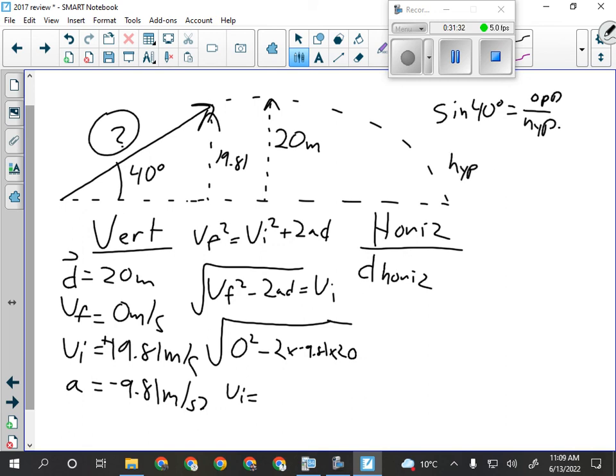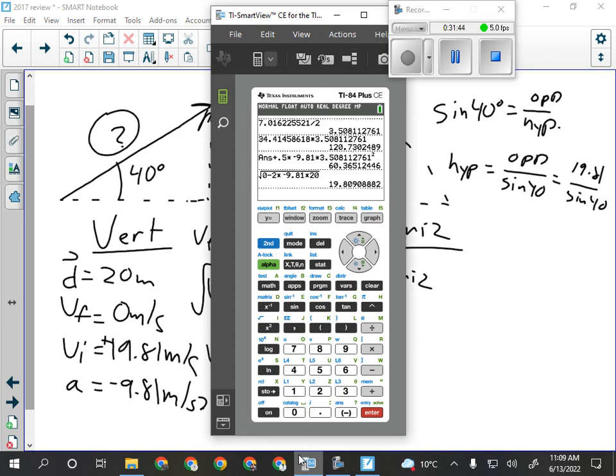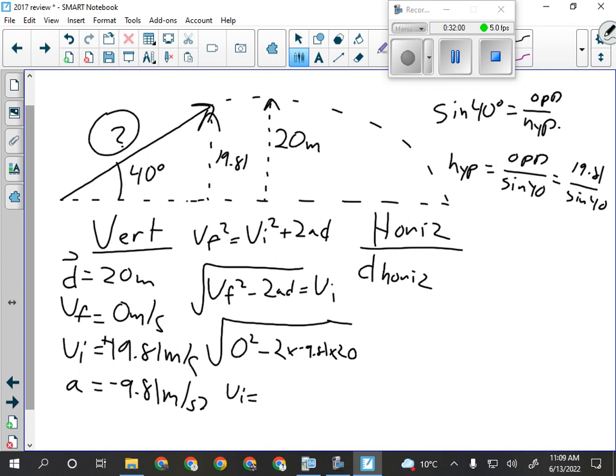So hypotenuse equals opposite side divided by the sine of 40. That'll be the 19.81 divided by the sine of 40, and that'll get me my projected speed, which is something I'm going to need to do the second part of this. So I'm going to take that number and divide it by the sine of 40. All right, so the projected velocity is 30, we only have 2 sig digs here, so 31 meters per second. I would say that would be part A for this question.